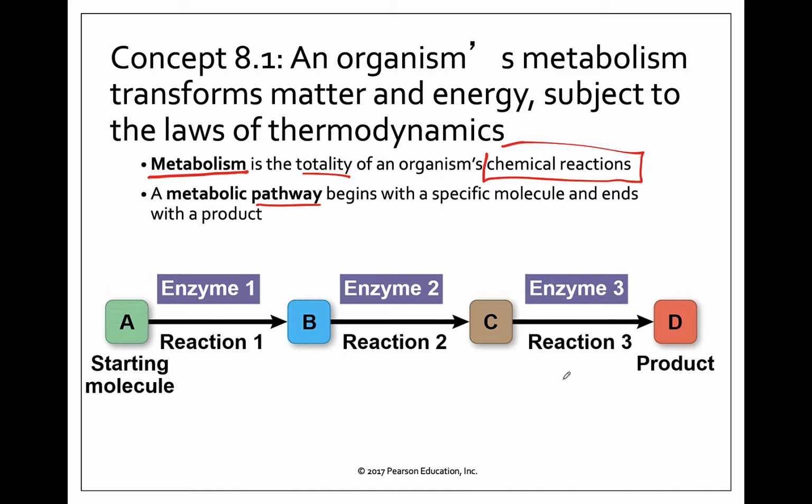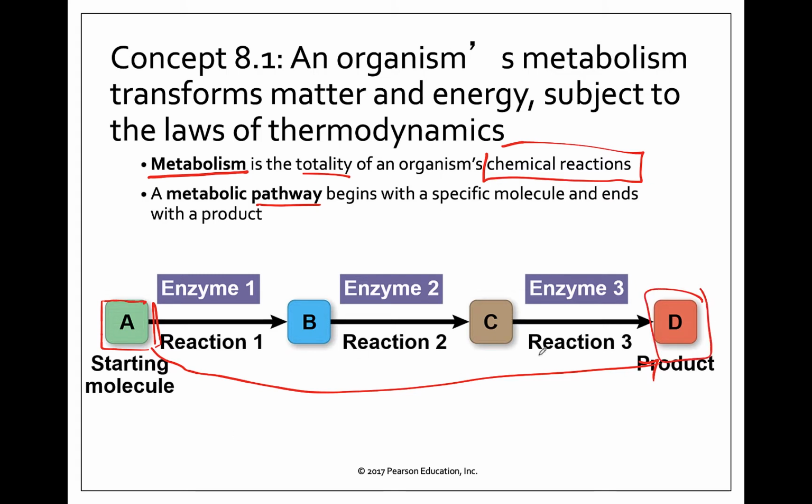So here's the most generic ever metabolic pathway. We literally have some chemical reagents. So these would be molecules, A, B, C, D. The goal of this metabolic pathway is to get from molecule A to molecule D. But you can't go directly from A to D. That's not how the metabolism of our body works. Our body works in small steps. So you need enzyme 1 to get from reactant A to product B. You need enzyme 2 to get from reactant B to product C. And then you need enzyme 3 to get from reactant C to product D, which is the ultimate goal of this specific pathway.